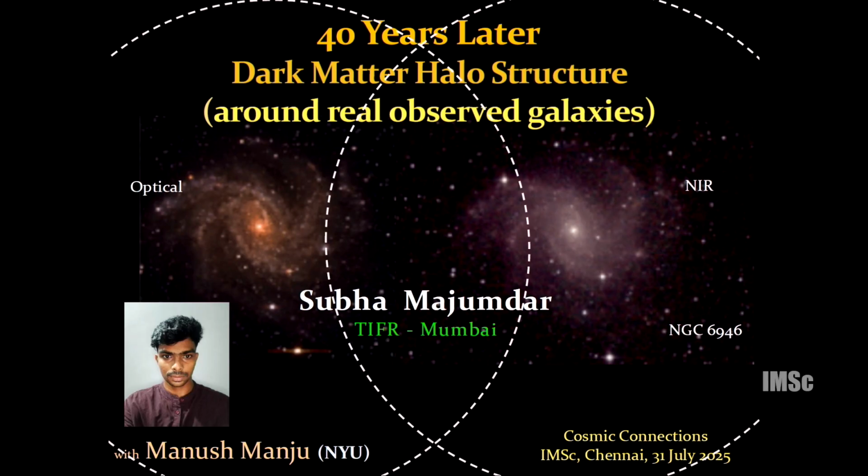Here you can see these are the same galaxy. This is NGC 6946, from the SPARC survey, in optical and IR. This is observed, and we know these galaxies exist. The circles around this are supposedly the dark matter halo that we don't see. Probably it's even larger than this.